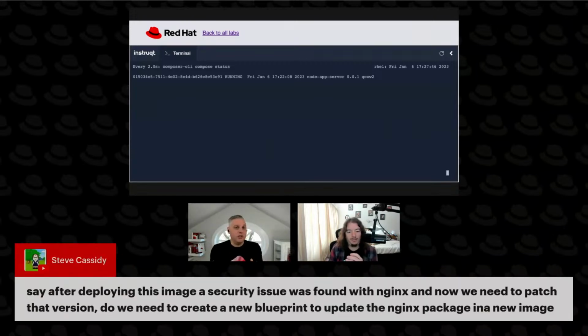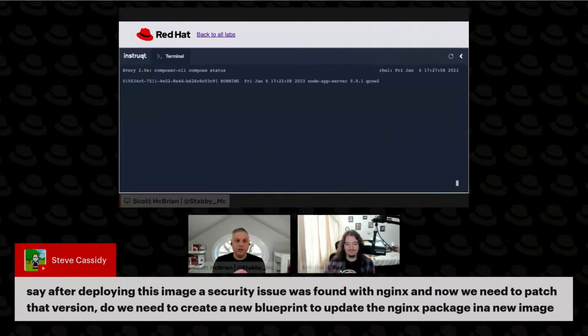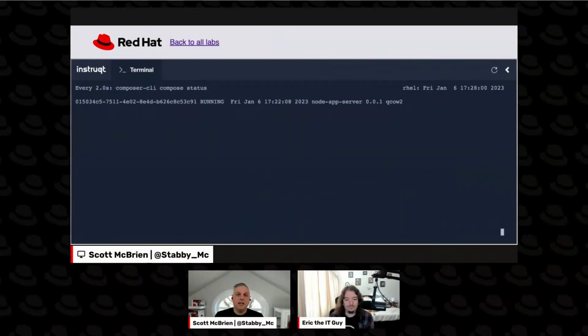The other thing that you can do in Image Builder in both on-prem and on services is you can add additional repositories. So if we wanted to, we could add the Extra Packages for Enterprise Linux repository to Image Builder, either on-prem or service. And then that would open up the ability to install all the software from that repository as well when we're building the images that we're making with it.